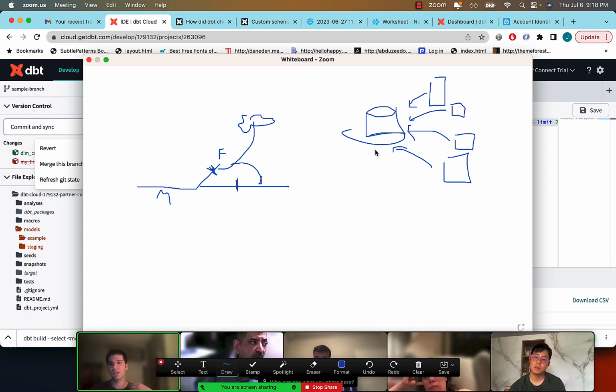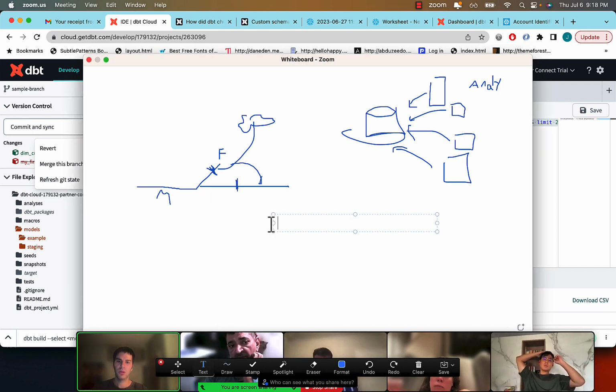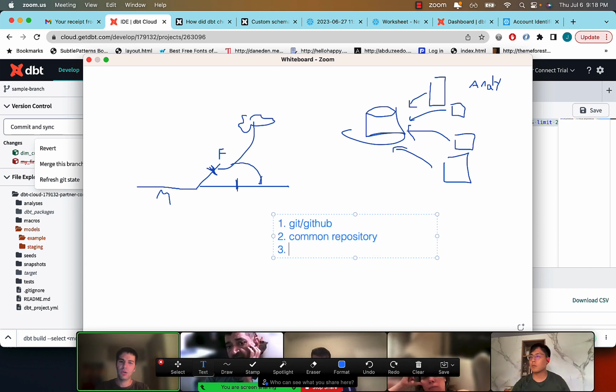So basically what DBT proposed is, hey, let's bring all the best practices of coding that we as engineers know how to use to these analytics people, whether just one-person teams or anything, who are not using best practices. So what does that mean? One, they're not using GitHub, or Git probably in general. Two, they're not using a common repository. Three, no tests. Probably not organized files either.